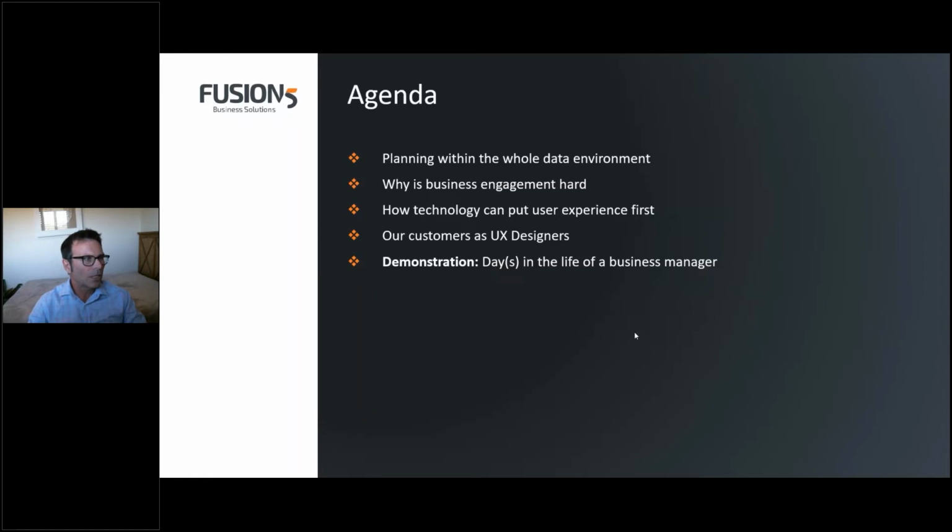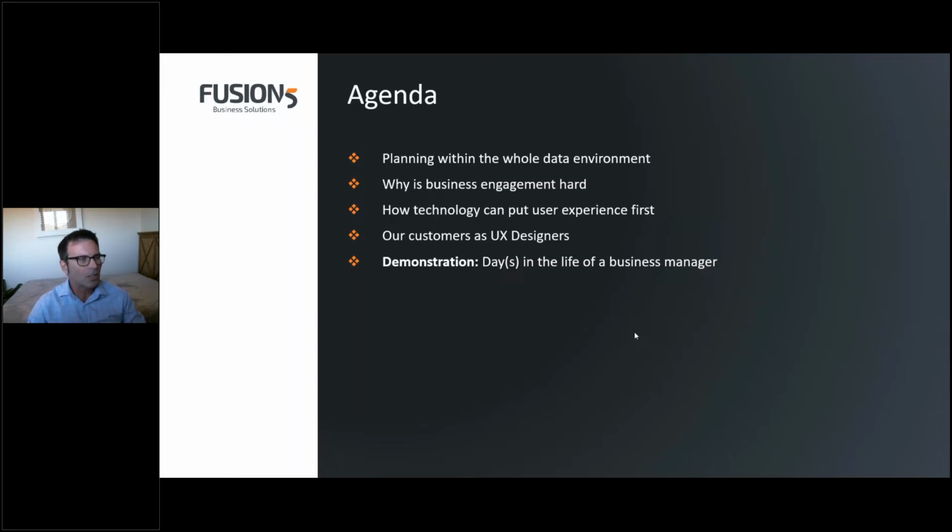And then we'll look at the technology that we'll be talking about today and how we can put user experience first, which is what I've been talking about earlier. And what we do get to, by the end of this, is that our customers, our finance people that we talk to day in, day out, can actually become UX designers, which is normally a software title, but if you have the actual person that knows what needs to be delivered and you empower them to do that, then you get a very powerful combination.